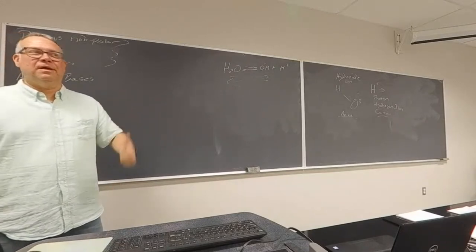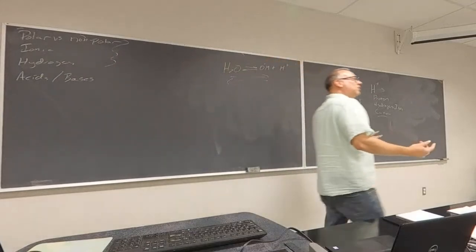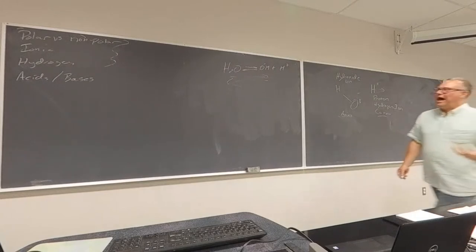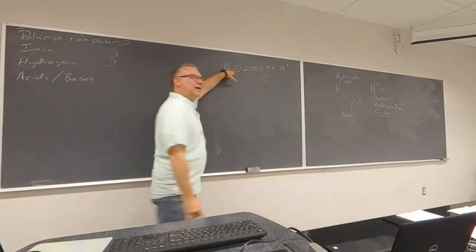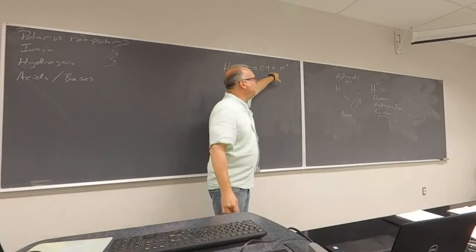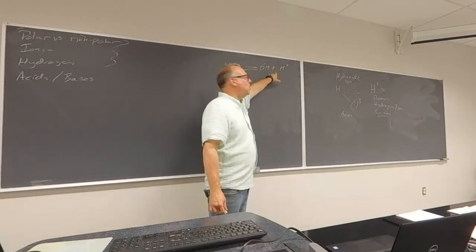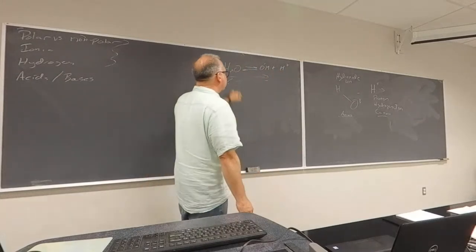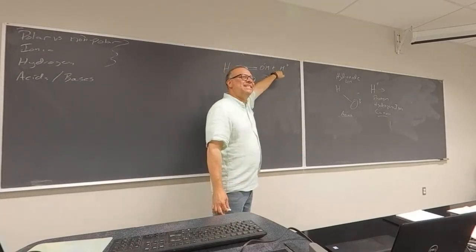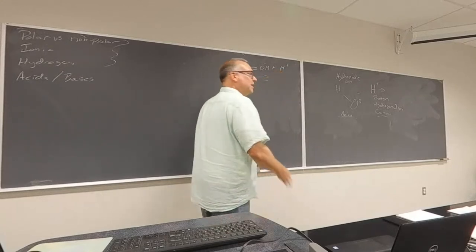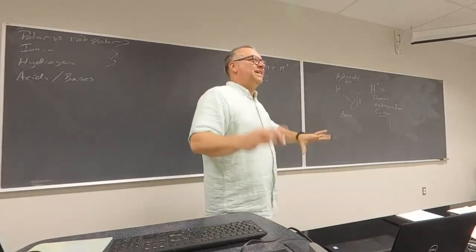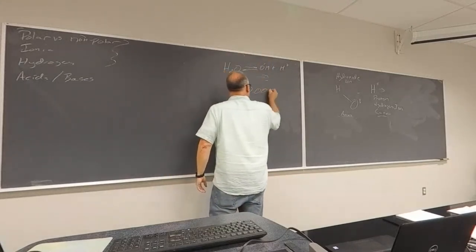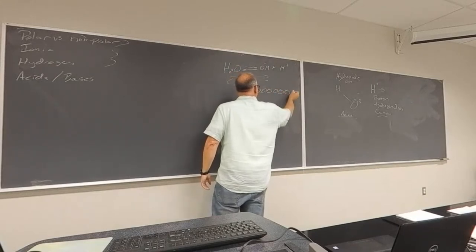Cool? So the question might be, okay, that happens at a known constant rate that you can measure. So how much of this water at any given time is coming apart into the hydroxide and the hydrogen ion? What concentration of that water is now in this state? How much of it has come apart? If you have pure water at standard temperature and pressure, it is 0.0000001 of it.